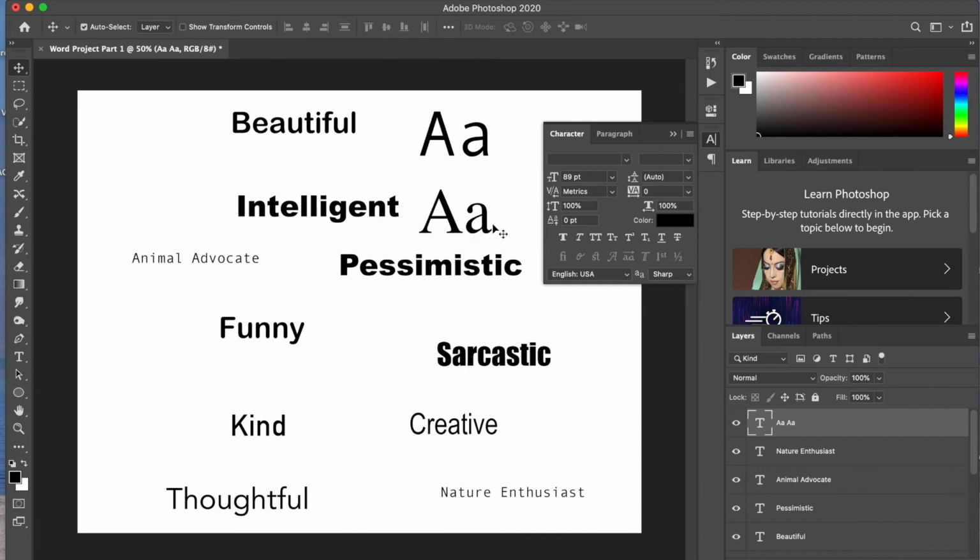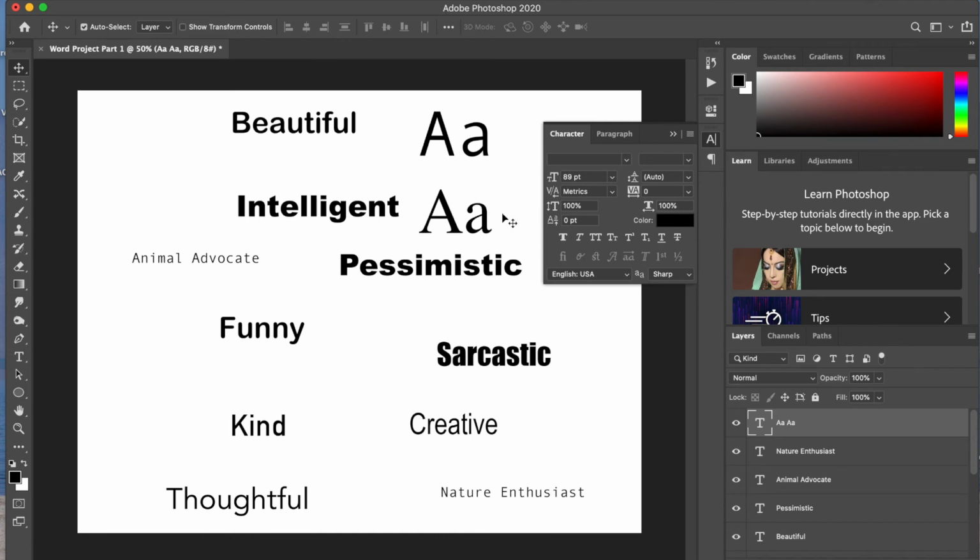So a serif font is better for long passages of reading. And then this up here is a sans serif font, which just means it does not have embellishments, so it's more straightforward. This type of font is better for something like a poster. Okay, if you notice, I think all of the fonts that I actually chose for this project are sans serif fonts. So again, just something to be aware of and know for the future and for the Photoshop test.